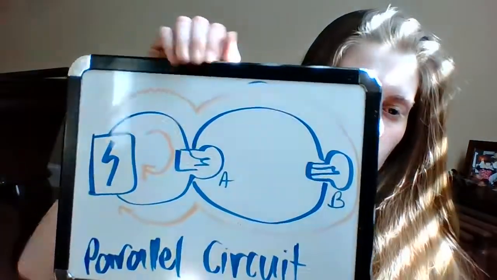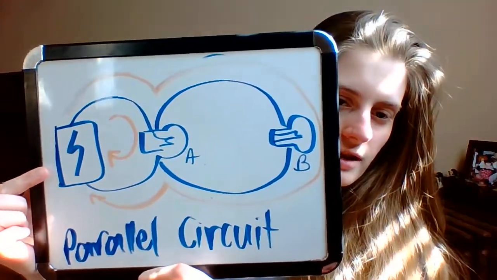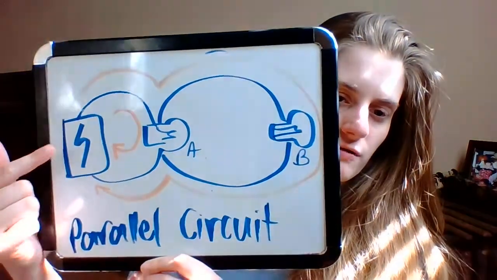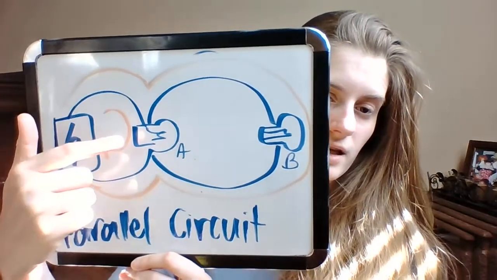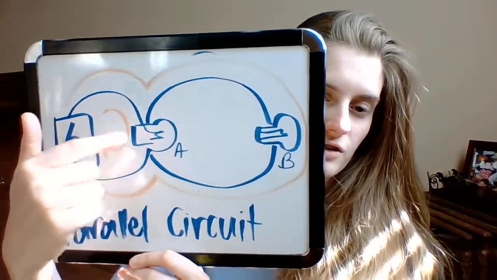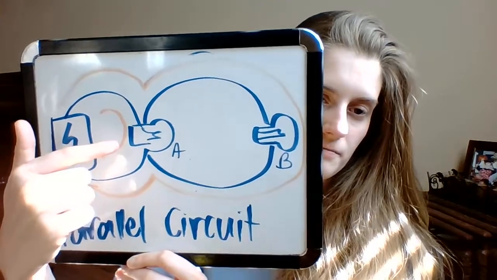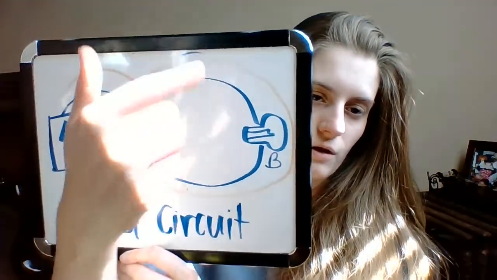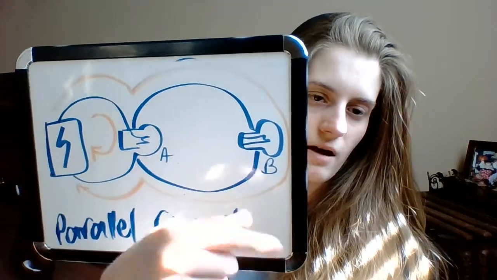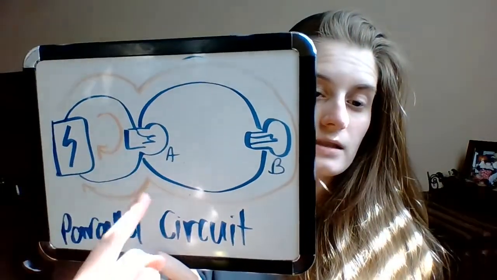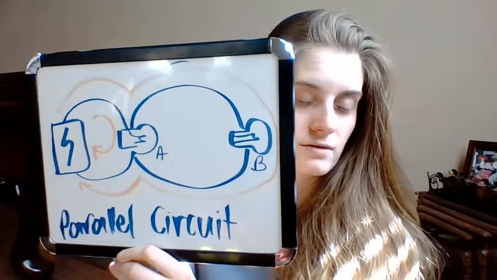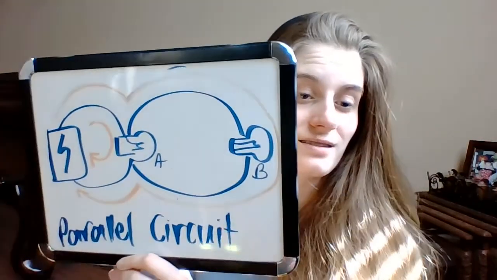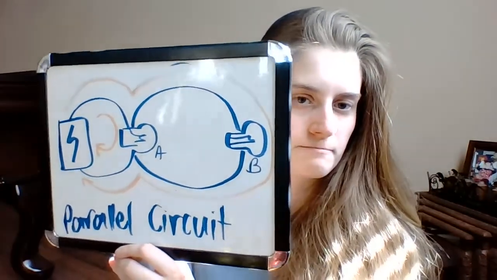So I'm going to show you the picture of it. So over here we have our battery, just like normal. It's supplying energy to these light bulbs. First you have your one little circuit here, one part of the circuit, and he's getting his energy. Light bulb A gets its energy from the battery right here. Light bulb B, it has to travel through the whole circuit. But let's say I take out A, or A burns out. It's still going to be able to get to light bulb B because of the parallel circuit, okay?